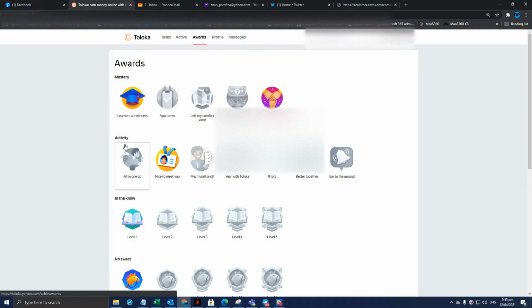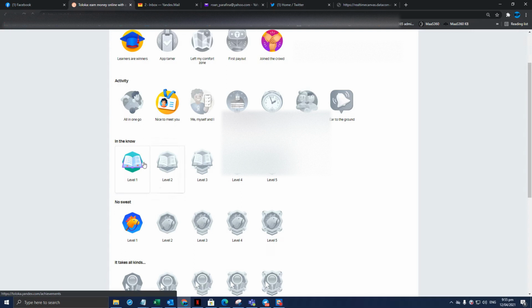Activity will be about your activity within the portal, like setting up your profile, selfies, and for how long you have been working for them, etc. And the know will be related to all the trainings that you have finished and passed.